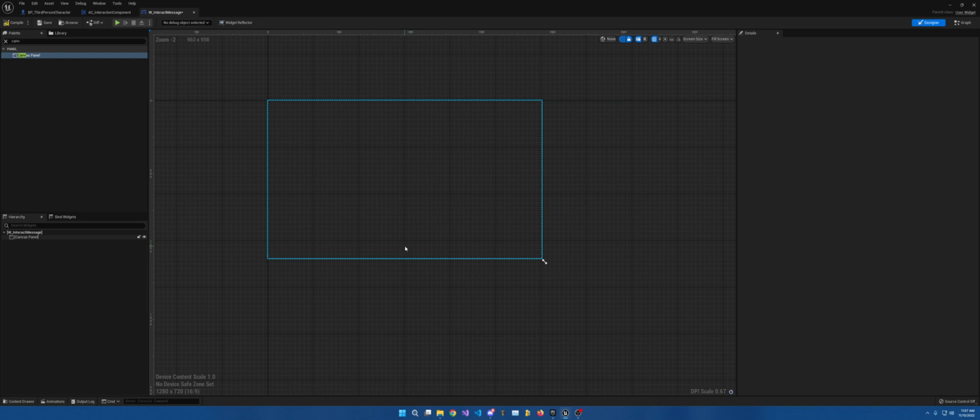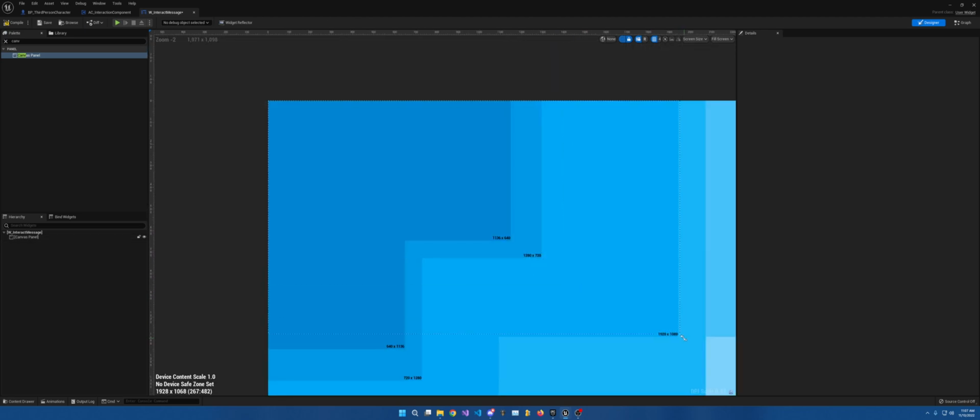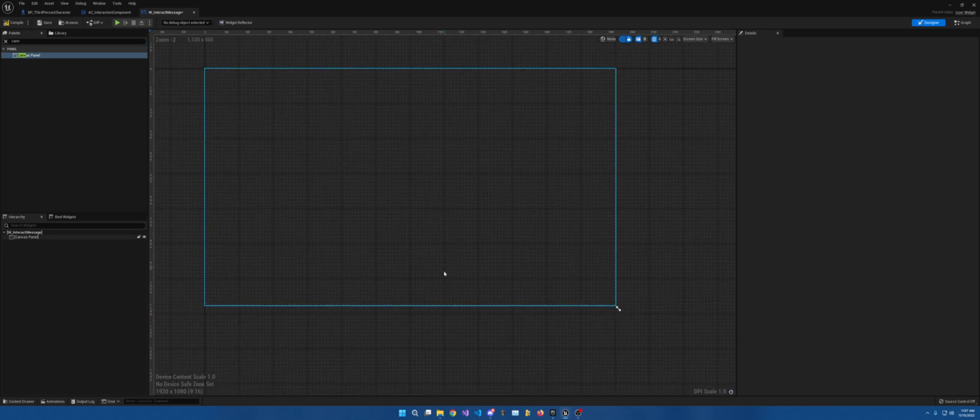So if you have something centered, if you didn't have a canvas panel and you had it centered in 1920 by 1080p, but I have a widescreen. It might not necessarily be right here, because widescreens are thinner, it would then show up down here. It would still be centered, but it would be down here. Then if you have a squared one, it could be up here. It moves things around. So that's why you want a canvas panel. Because it would then also save you from things that are right here or closer to the center when you have a widescreen. That way you don't have to worry about it.